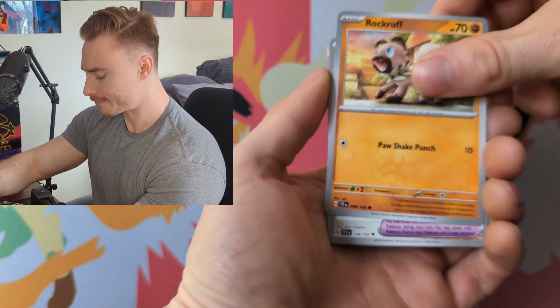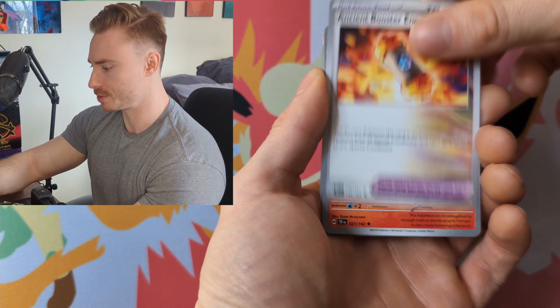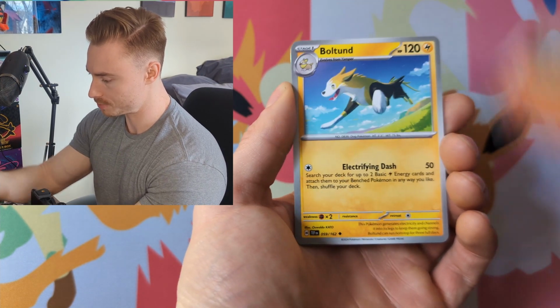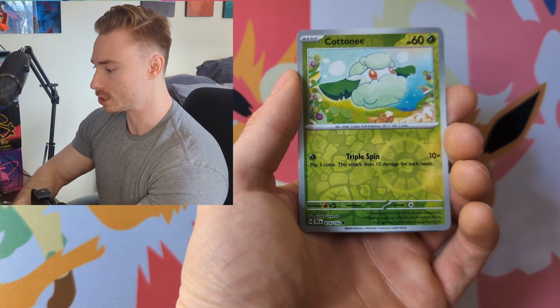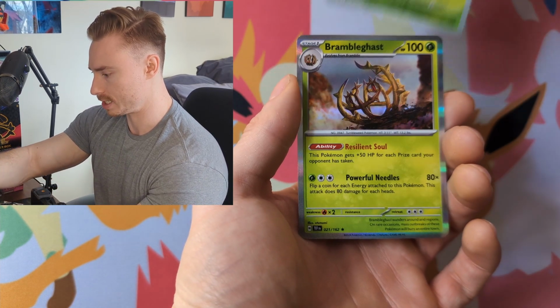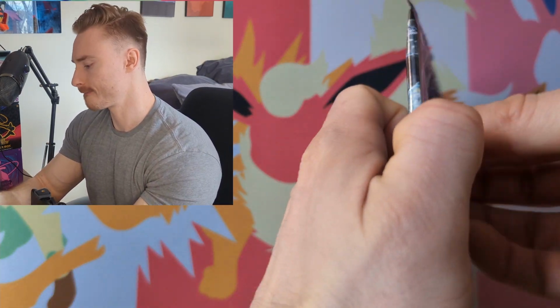Into an Ancient Booster Energy Capsule. I will be using that one as well. Bolton. We get the Yamper, and we get a Cottonee. But can we get a full art right here? No, it's a Brambleghast. Two more packs to open right now.